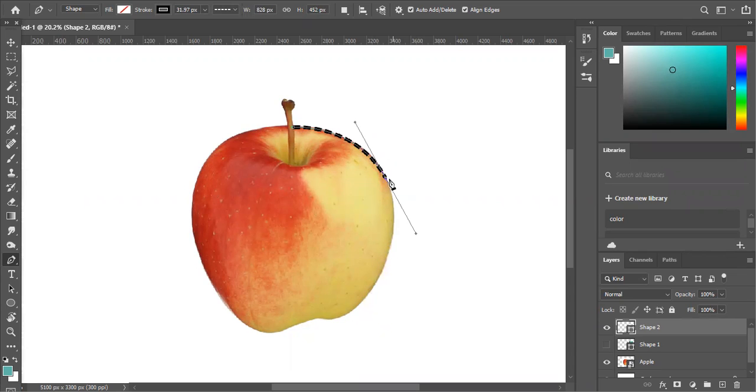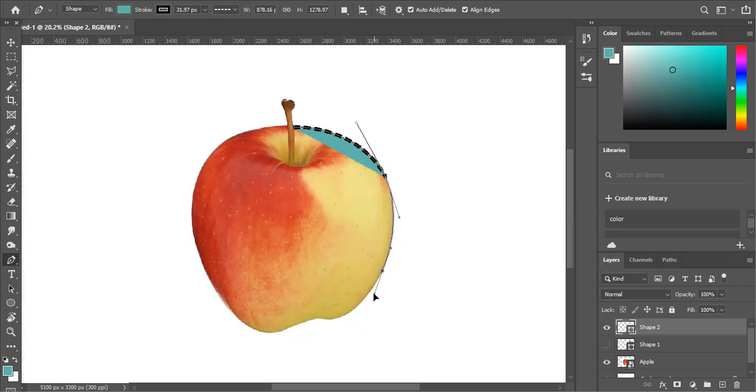So in this case, what I do is I click here and drag the curve with the pen tool so that the curve aligns with that of the apple, and then again drag, press Alt and change this handle over here. I'm going to change it so that it will follow the curve of the apple. And now you see that it's aligning.